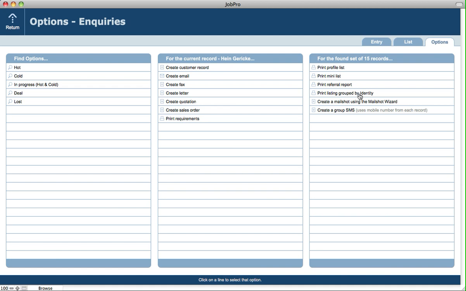So that's like a report based on your different identities that you might use in the system, like different companies or different departments that are using the one system. And also you have the ability that for a found set of inquiries, you can create a mail shot using the mail shot wizard. So this is like a mail merge or a mail blast feature for doing emails, letters, faxes, and also you can send out group SMS messages for the found set of inquiries.